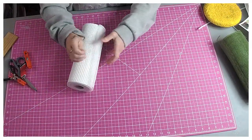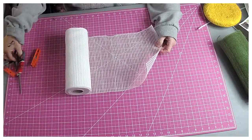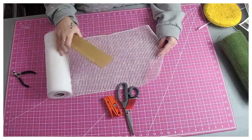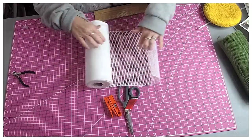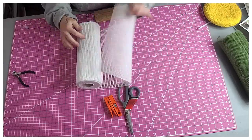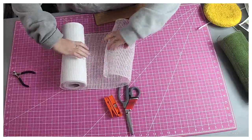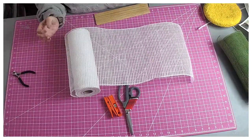So to cut our mesh for our flower, you're going to need your sharp scissors, your 2 clothespins, and your 10-inch measuring tool. So what you're going to do is open your mesh and roll it out so that the curl of the Deco mesh is rolling up. Deco mesh always has a curl to it. So this is called curl up, and this would be called curl down. As you can see, it doesn't roll back up on itself.